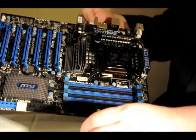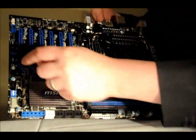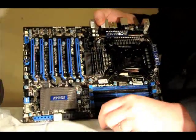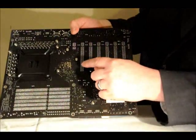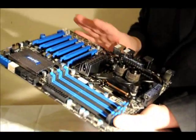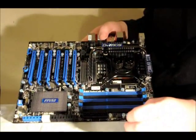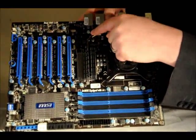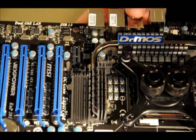Triple channel DDR3 sockets as usual on all boards, and that's where the resemblance to any other board ends. Here we have 6 PCIe sockets. You'll notice not one of them is PCI, they're all PCIe, except they're not all PCIe x16. You can tell this by going to the reverse side of the motherboard and looking at the solder points. The longer solder points are x16, the shorter points are x8. A slight disadvantage there, but again, this is exactly like the Asus Rampage 3 system. It uses the same principles. However, you can use 4-way SLI on here, despite the limiting of the extra bandwidth from the PCIe lanes. And if you look close here, you can see an actual 6-pin socket for extra power for the graphics cards, again for extreme sub-zero overclocking.